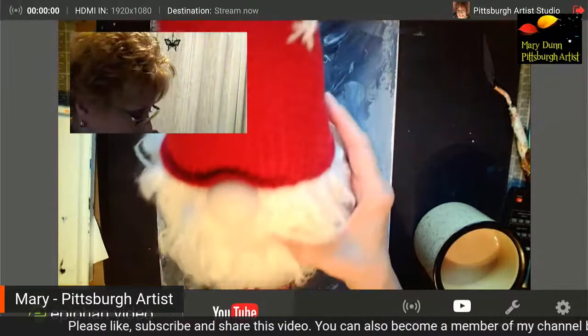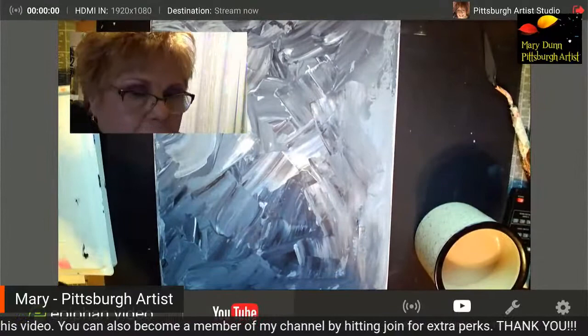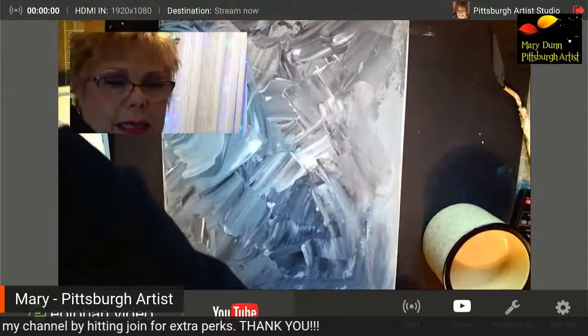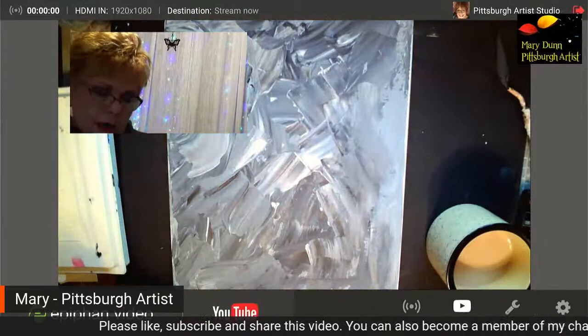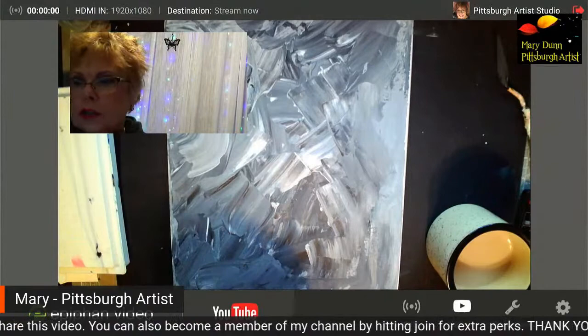And my most favorite here is my daughter got me this for Christmas. And I think you guys may have already seen this. I don't know if Hedgehog has seen it, but I have my Bob Ross. And he's a little bit Christmassy, but you know what? I keep him here anyway because he's an inspiration. I know that when I first started painting, I would watch him, and I enjoyed him.